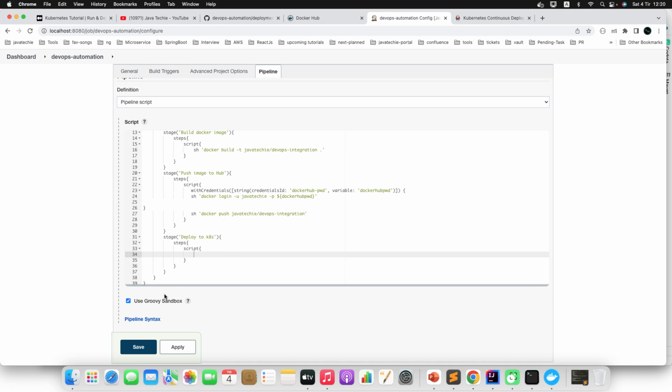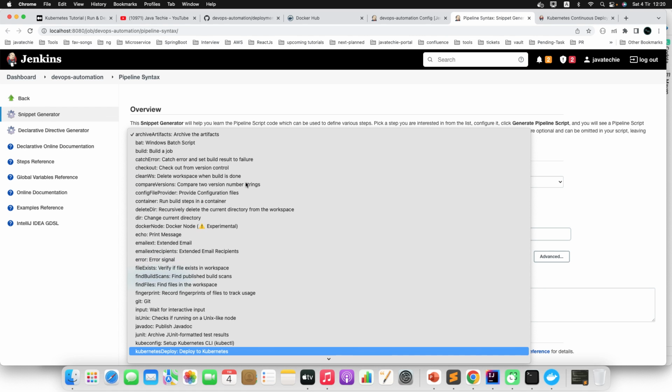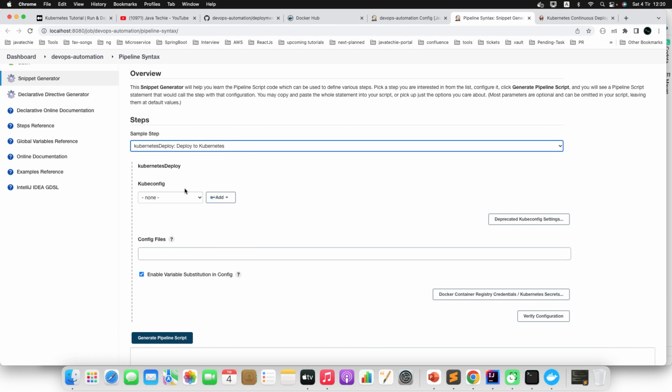I don't know the syntax, so I will take help from the pipeline syntax. Just click on this, and then here you search for Kubernetes. You can see the option called Kubernetes deploy, right? Just enter it, and here you need to provide your kubeconfig information, where you have all your private key and SSH access.